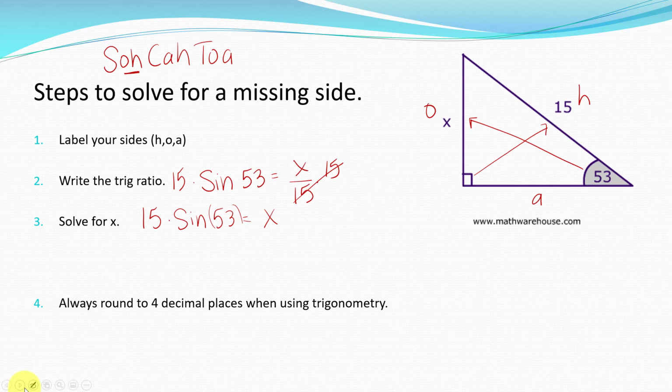The convention for trig is to leave 4 decimal places, because if you continue to use this in a calculation and you round too much too quickly, it's going to put your numbers off. But we're just finding the value, so for the rest of the video, I think we'll round to the nearest tenth. We'll just have to watch our directions as we go. All right, let's try another one.